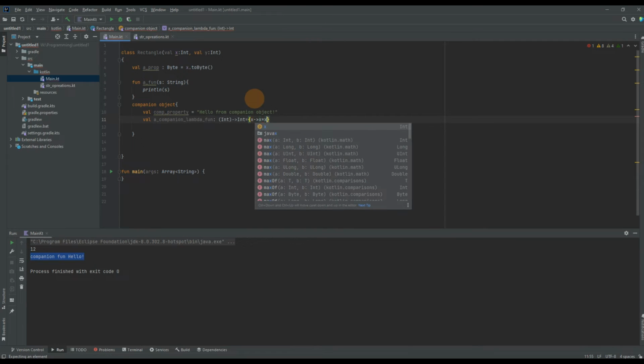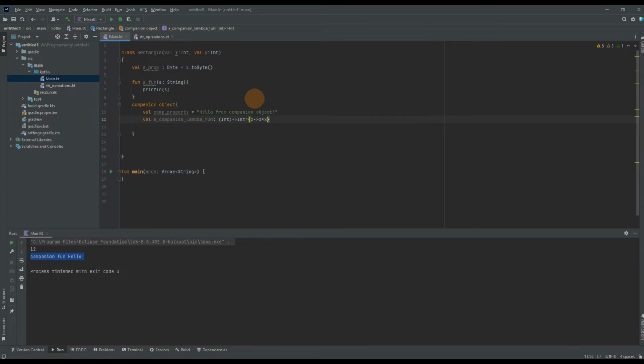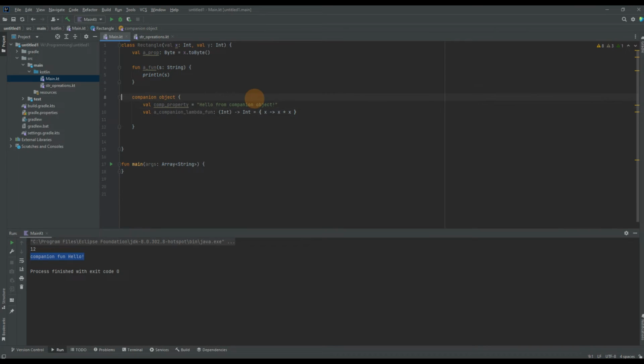Let's say it multiplies x by x, so it's the square of x. Now we have a lambda function. So now we have class Rectangle, and we have a property here, we have a function inside of this class, and we have a companion object here.